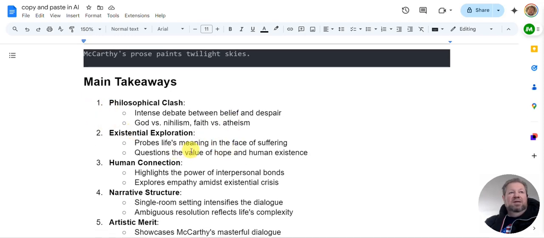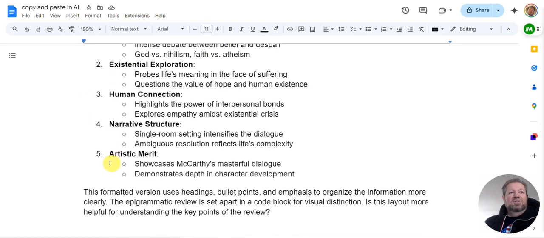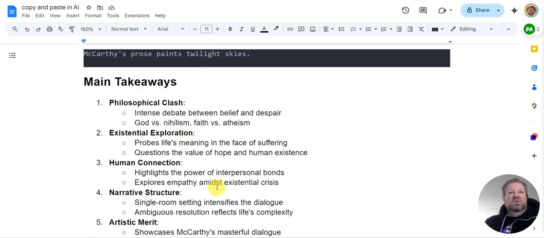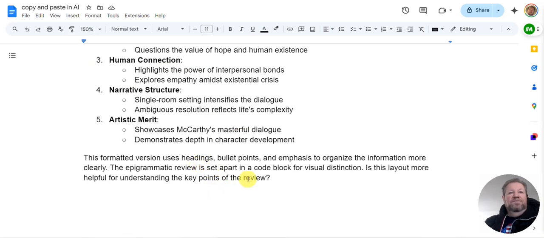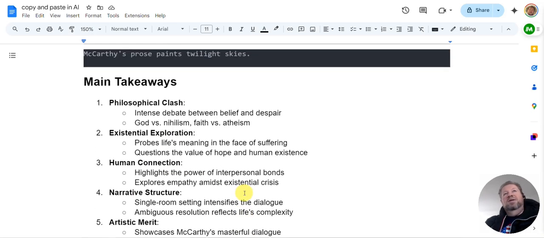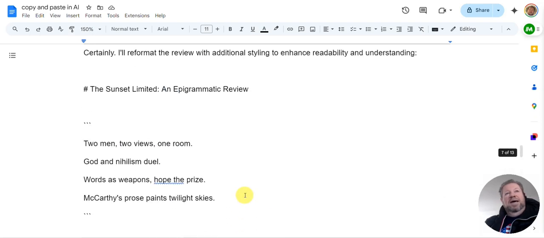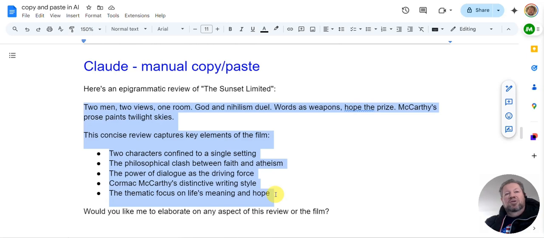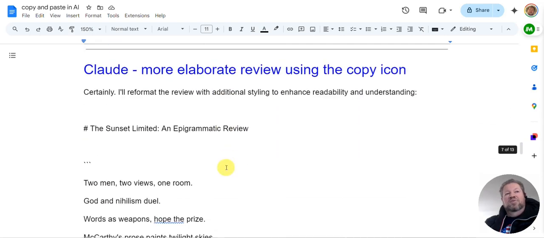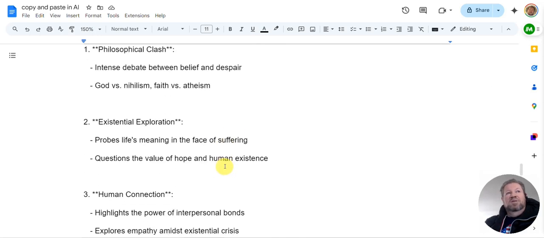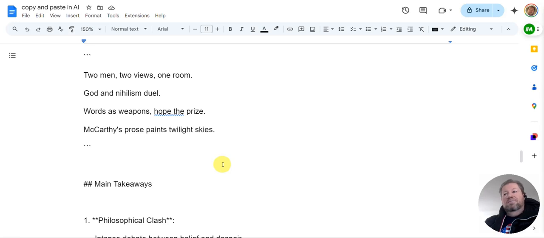It's got the bullet points, it's got the numbers, it's got the boldface, all of that stuff looks the way it's supposed to look. So the moral of this whole thing is this, that if you're going to be copying information from AI, use manual selection of the text you're trying to copy and then paste that. Do not use their copy icon unless you want to deal with all this extra formatting that typically people don't want to see. That's it.